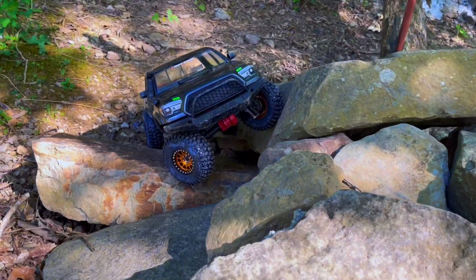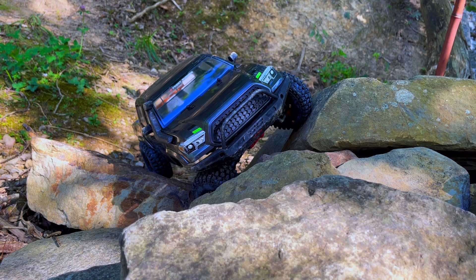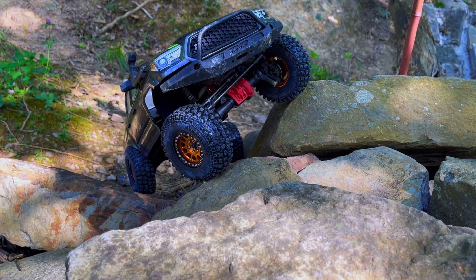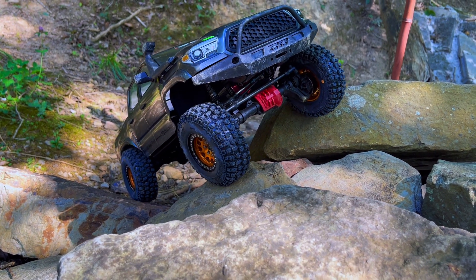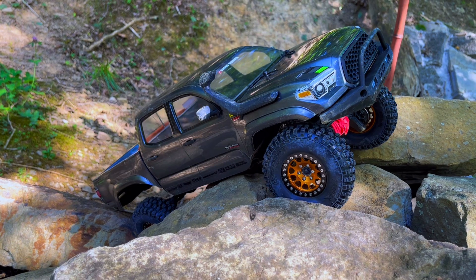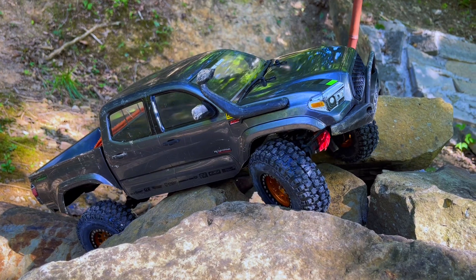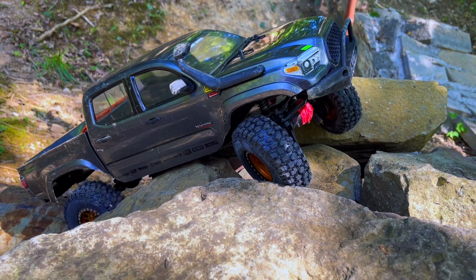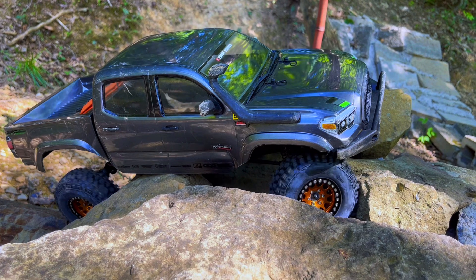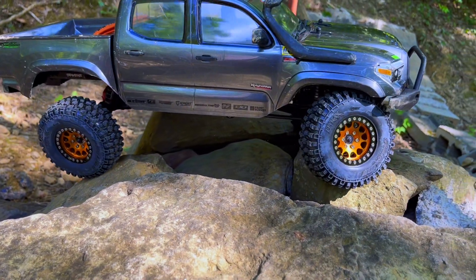Let's see if we can make it up this. They look like little beanie wheels but it goes well with this truck. Now if I were to put something like this on the Capra, it wouldn't look too right, but it fits this truck very, very well. Nice little climb here, see if we can keep it going. Try to hug this corner a little bit. That's going to drop in and my clearance is going to go away completely. But she's still trying to climb. If I can get that right tire to bite — maybe if I turn it left I can get a bite. There we go. Back up a little bit, give it a little punch and there she goes.